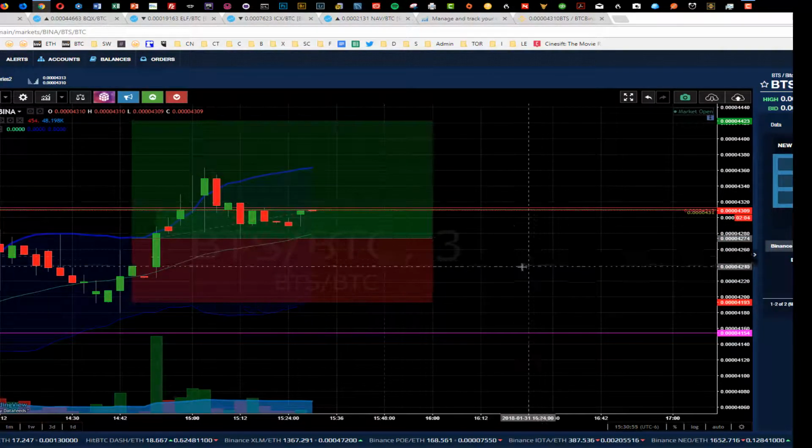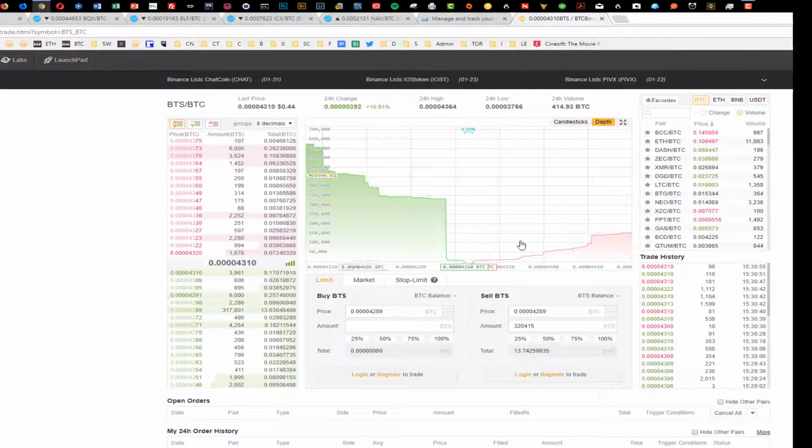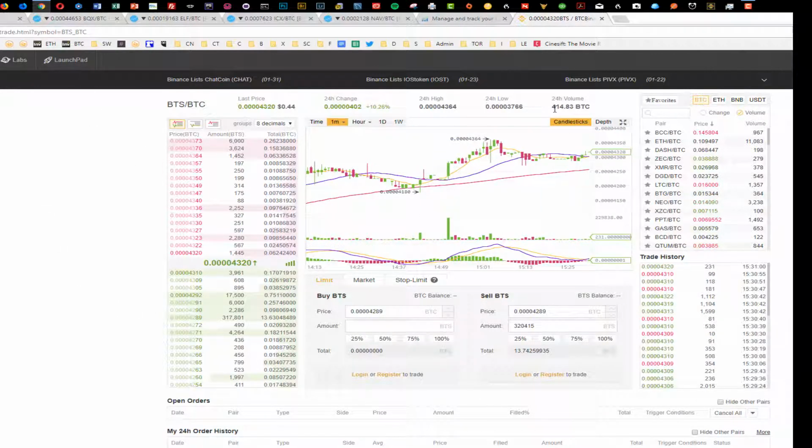Let's look at BTS. Oh, we dropped. So let's go here. A buy wall is still there, and there are people jumping ahead. So it's just a slow mover. I mean, it's a 414 BTC chart. One of the other things you need to keep in mind is this is the lowest chart I like to trade typically. I'll trade lower volume charts, but they're slow moving. They can pop quick, but at times they're slow moving.